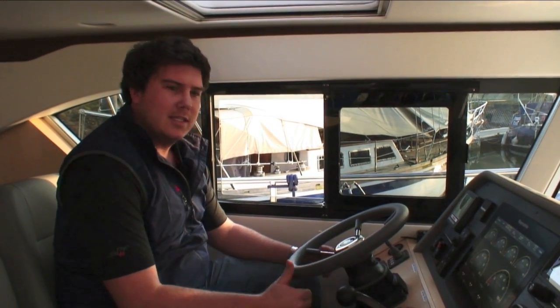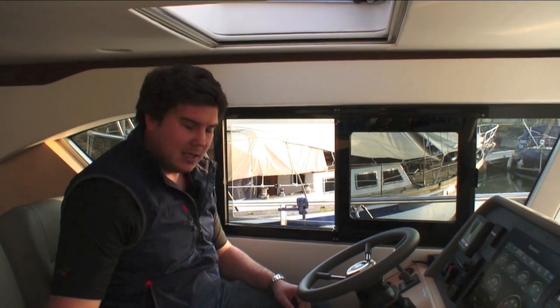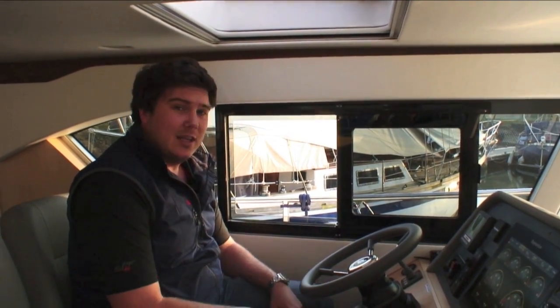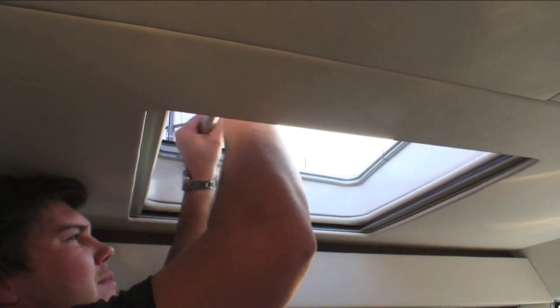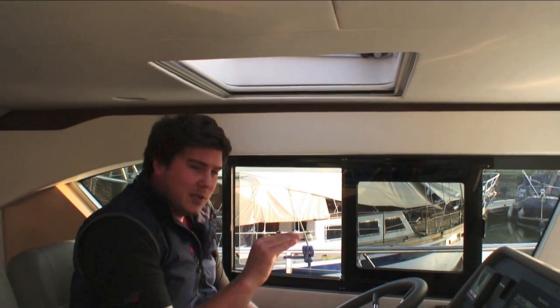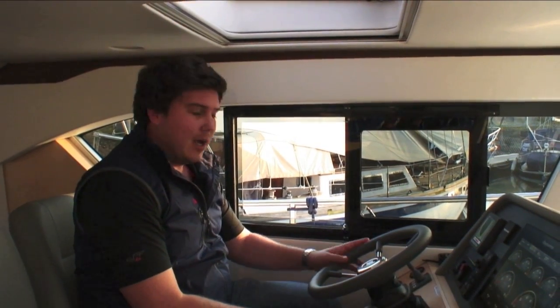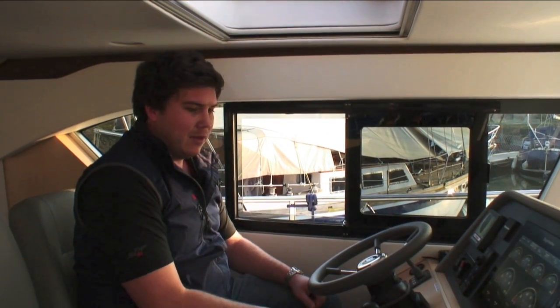When I climbed into this seat at the boat show, I thought, oh no, there's not enough headroom here, it all feels a little bit cramped, a little bit claustrophobic. But having spent a good two to three hours on board the boat, driving the boat, sitting in these two seats, I say that actually it feels fine. There is, especially with this hatch here, enough headroom. The view out is really, really good, because she just goes by up a touch when you really get going. I didn't touch the trim tabs all day. She trims nicely without them.